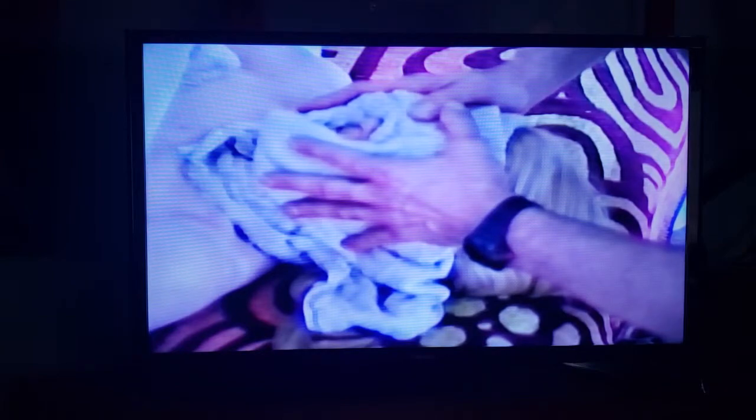is about 30 strokes. The first thing after you take the towel off is kind of neatly and gently clean off the face with the towel.